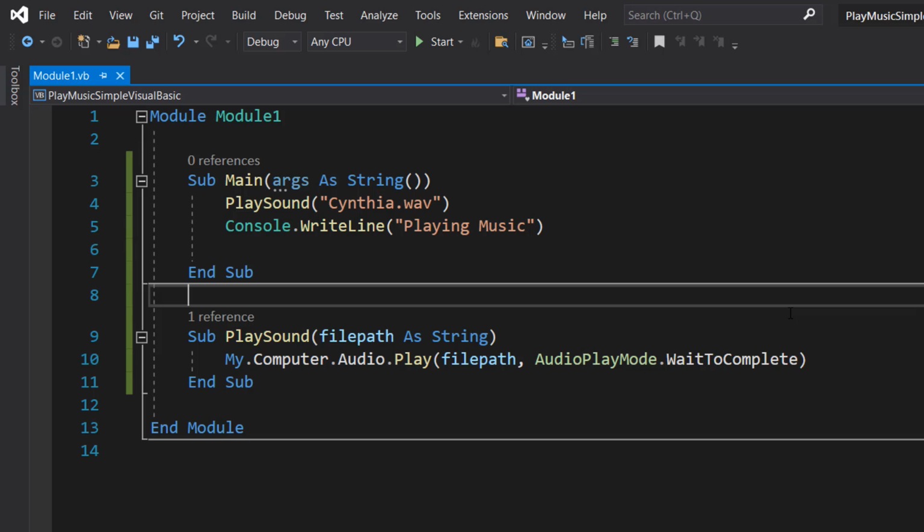Visual Basic's going to play that sound, and after playing the sound, it'll go on to the next line of code. The situation for this is probably not as common as the asynchronous situation, but it's there in case you need it.